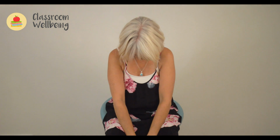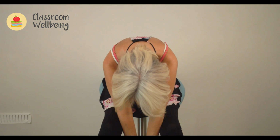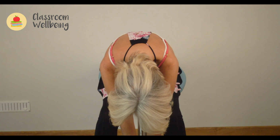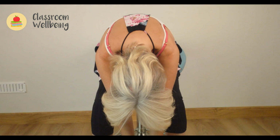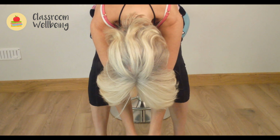So if we do a simple forward bend, we've got the feet stuck to the floor, the bottom stuck to the chair, and then we just start to hang. So we let the head come down below the heart. Not only will this give you a bit of a brain boost in the afternoon if you're feeling a bit tired, but it will also start to move the lymph into the body, more into the head and shoulders.